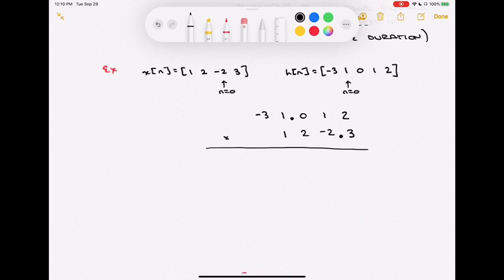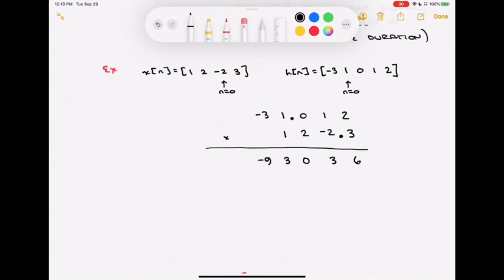What's the rule here? I take the lower argument, the 1, 2, -2, 3, and I take its rightmost element, 3, and I multiply it by each of the elements above, and I just try to follow those terms along. So 3 times 2 is 6. Next one is 3 times 1 is 3. 3 times 0 is 0. 3 times 1 is 3. 3 times -3 is -9.